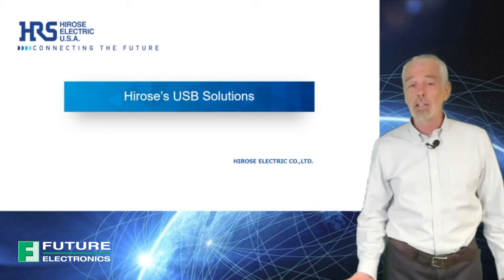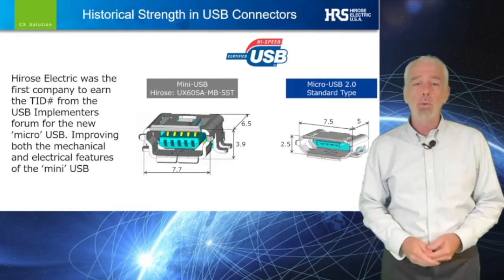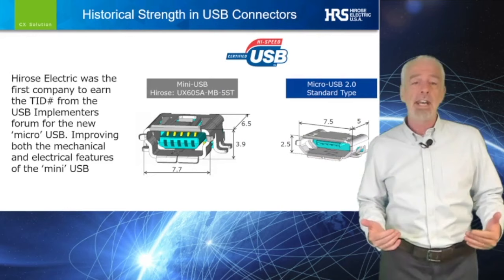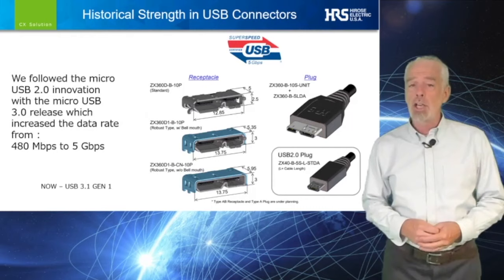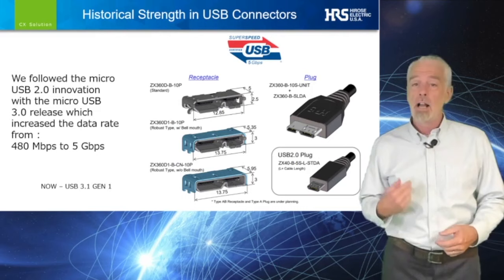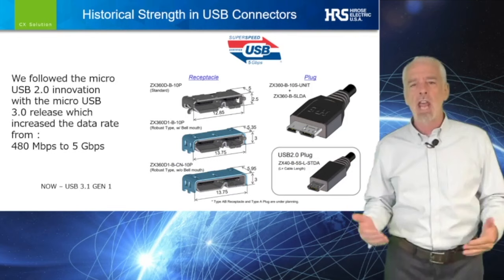Many of you may know that Hirose was the first to design and manufacture what, at the time, became the industry standard in micro-USB connectors, the micro-USB 2.0, a 480 megabit per second connector, and we named it the ZX60 series. As the USB Technical Committee met to develop the next generation connector, we then introduced the micro-USB 3.0, a 5 gigabit connector, and named it the ZX360 series. This generational advancement enabled a leap in data rate fully 10 times faster.